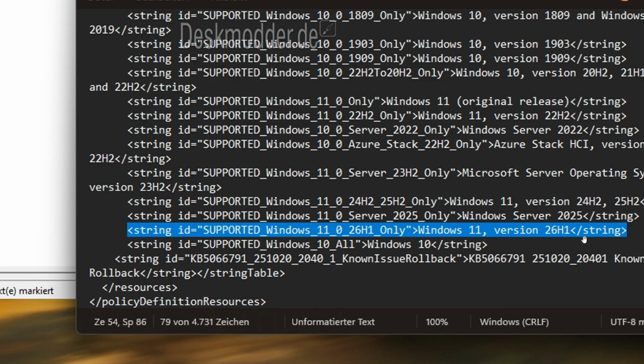So basically, this would be an internal build labeled version 26H1, which could confirm rumors that Microsoft is wanting to roll out an additional release next year before the main 26H2 feature update, expected in the latter half of 2026. So I thought this was interesting.